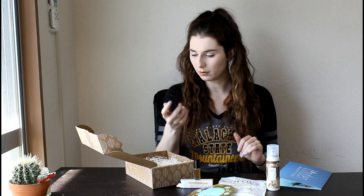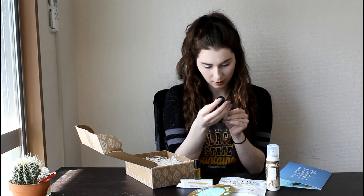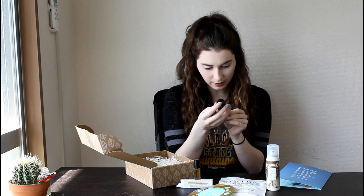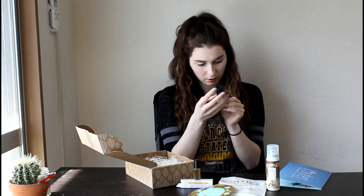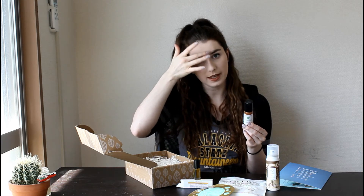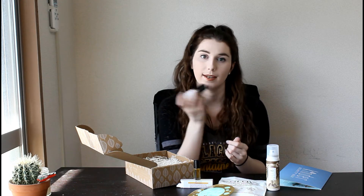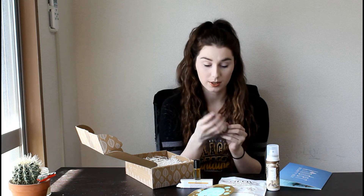Last product — it's normally five in these boxes. It's this Dirty Lamb again. They had a product from these guys last time — it was the night oil. This is the tea tree wand — quick blemish relief. It's got lavender, witch hazel, cinnamon, tea tree oil, lots of things. It's like a natural acne fighting product. I get hormonal spots here and a few spots here, so I will try that on those. It says to use it two or three times a day — we'll probably not do that, but maybe morning and night on my chin, because that's my main area where I get spots. So that could be super useful.